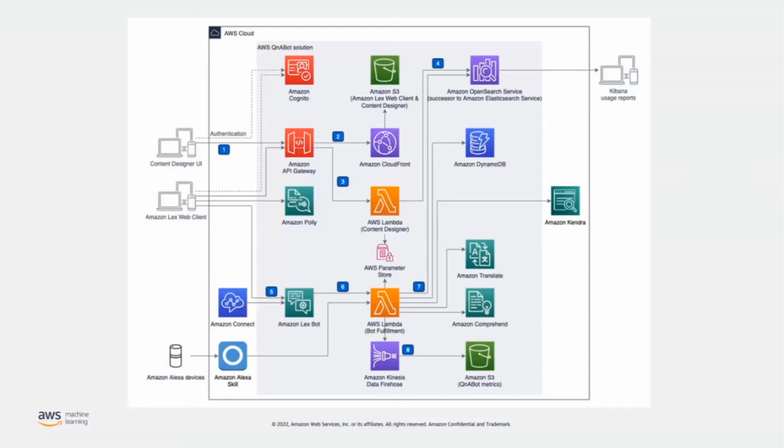And then through that central Lambda bot fulfillment function, that bridges the gap between the users and then the AI ML services on the right-hand side. So for example, looking up questions and answers in Amazon Elasticsearch, or using Amazon Translate to convert from one language to another, or using Amazon Comprehend to pull out sentiment analysis on how the users are interacting with the bot, for example. Now, again, we can also deploy some optional services to QnABot.